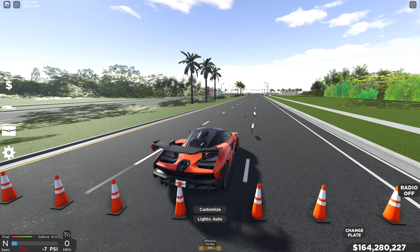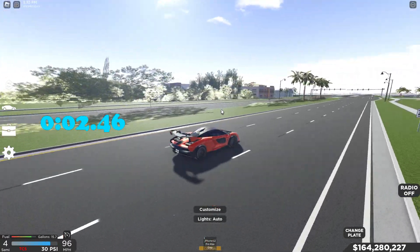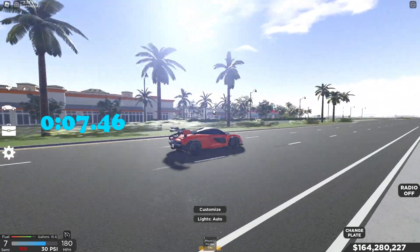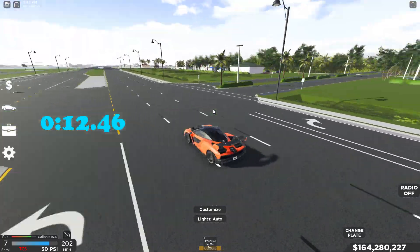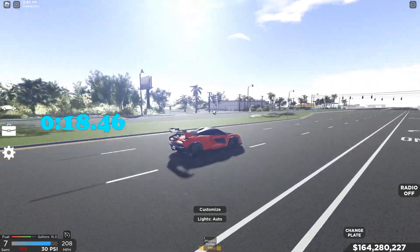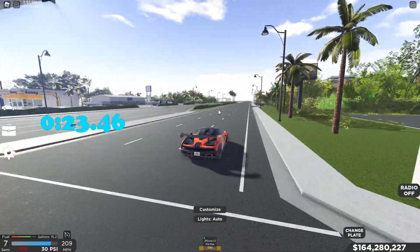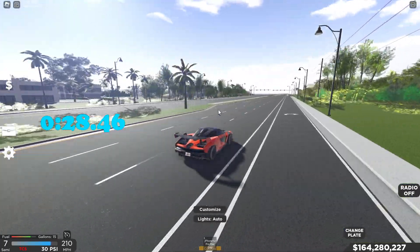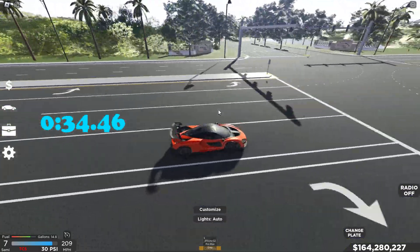Now that we have the McLaren Senna, let's turn it into semi-automatic, put traction control on, and send it. Three, two, one, go! Off the line we got a pretty good launch, all the way into fourth gear, going really quick into the hundreds of miles an hour. The Avalon did get to 200, admittedly a lot slower, but hit a pretty high top speed. So will the McLaren Senna prevail? We're at 209 — the Avalon hit 211 — still stuck at 209. The Avalon actually hit 212, but still 210 for the McLaren — it isn't catching up. Passing the line now.